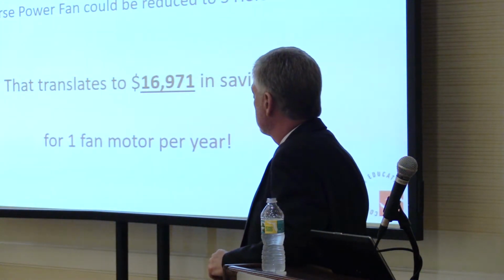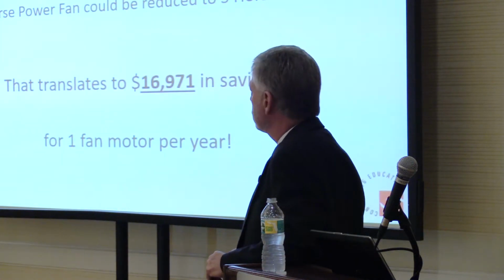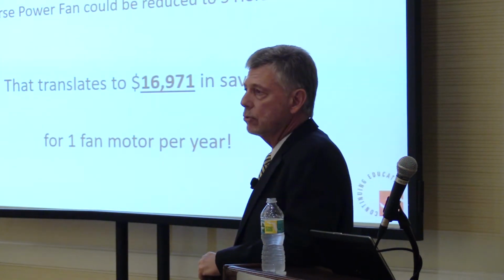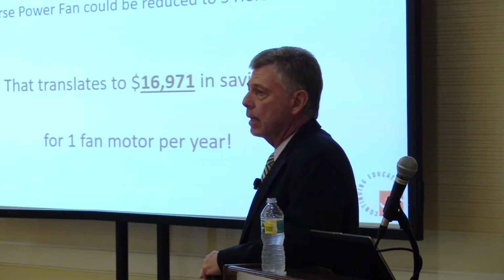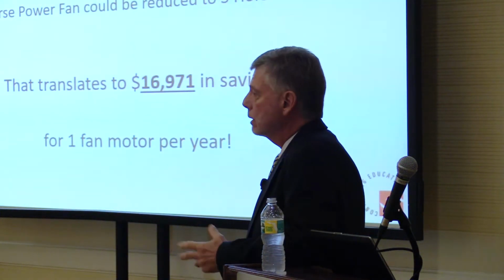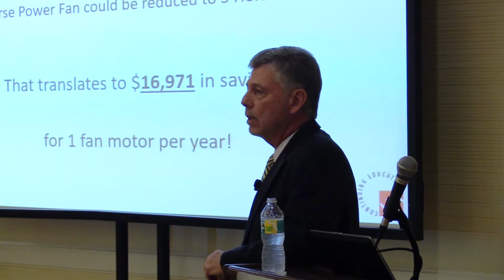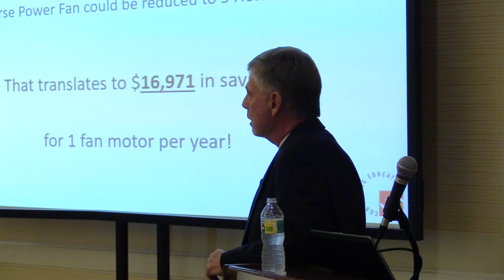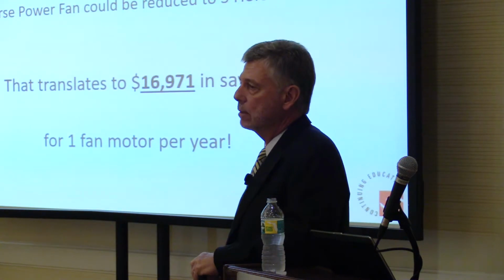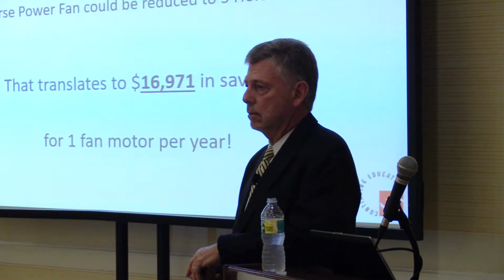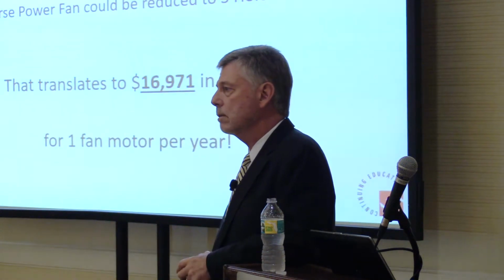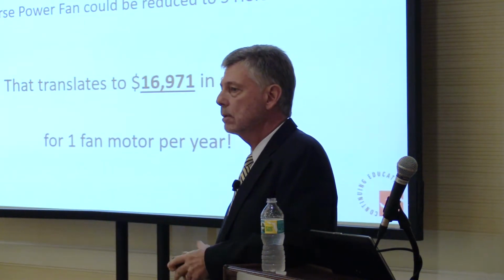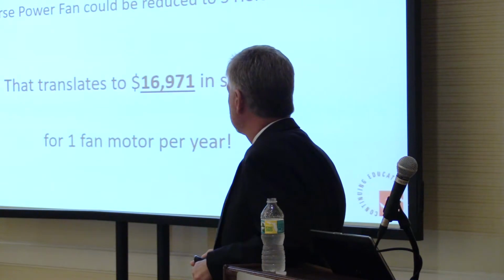So if the average new variable CFM is 1/2 the constant old CFM, a 40-horse motor can be reduced to 5 horsepower for certain portions of that day. And if you apply the math, assuming certain values for kilowatt hour cost and so on, that's about a $17,000 savings per air handler, just to vary the speed. Now, you can't vary the speed if you're living in a constant volume world, so you can see where this begins to make a significant impact.